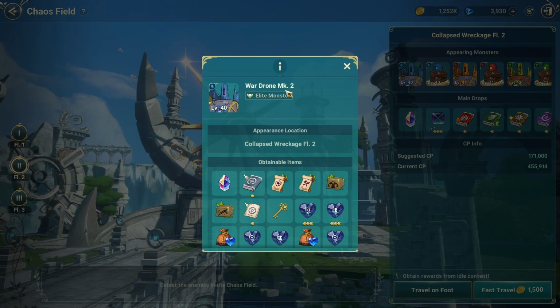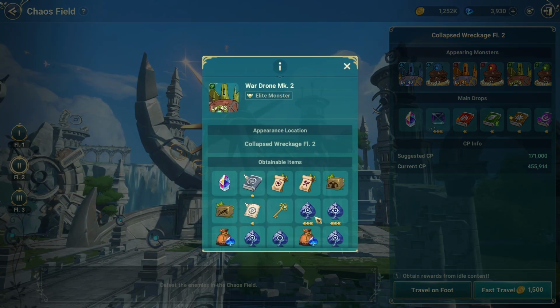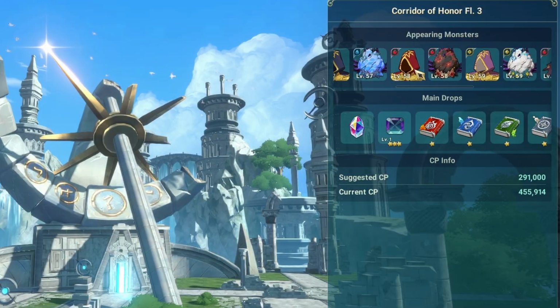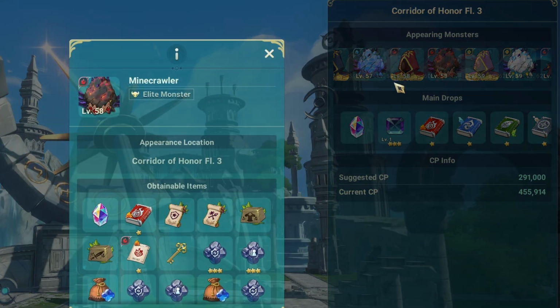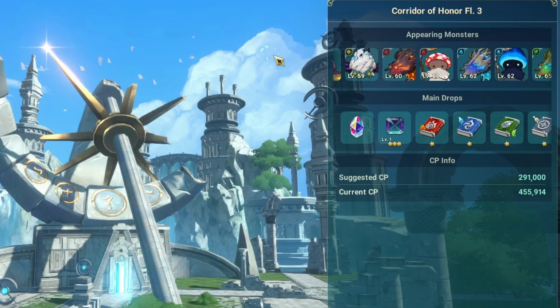So clicking on this one, the War Drone NK2, he gives the heart gems. And then the fire ones give diamond, and these earth guys give spade. And each floor is different, so floor 3, Clover this time, and the water ones are giving diamond.